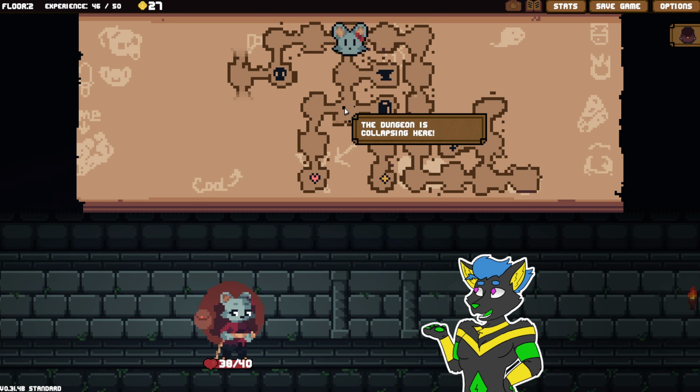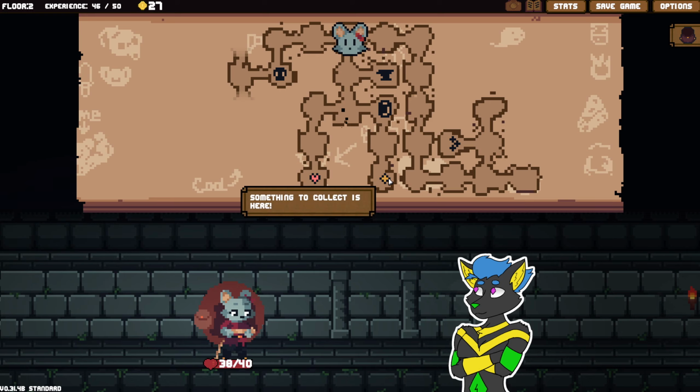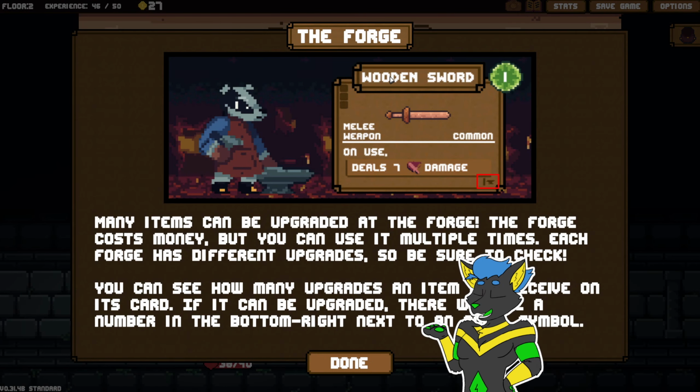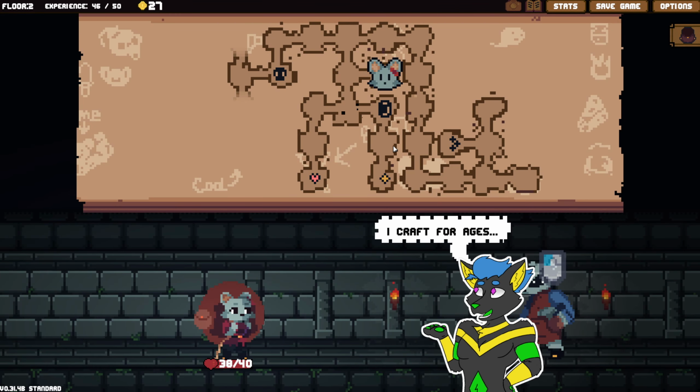What's that? The dungeon is collapsing here. What's that mean? What do you even mean? The forge. Many items can be upgraded at the forge. The forge costs money, but you can use it multiple times. Each forge has different upgrades, so be sure to check. You can see how many upgrades an item can receive on its card. If it can be upgraded, there will be a number in the bottom right next to the anvil symbol.